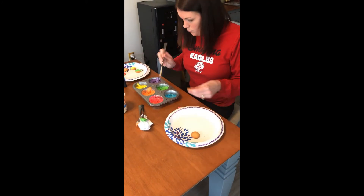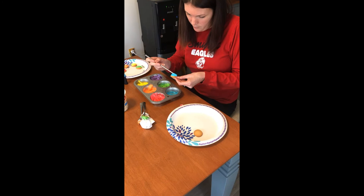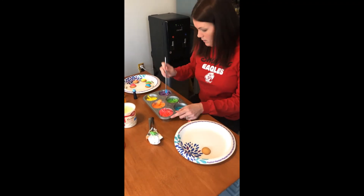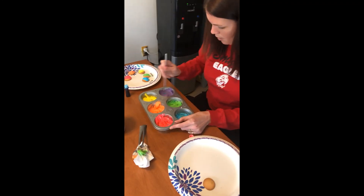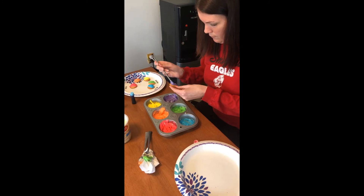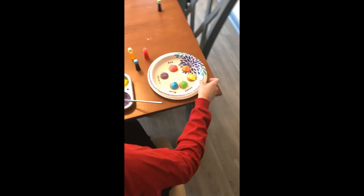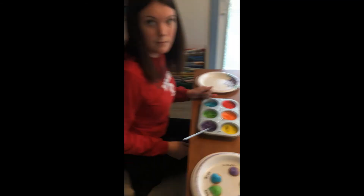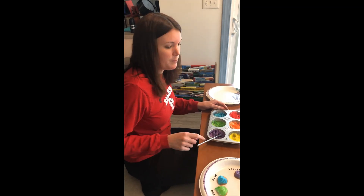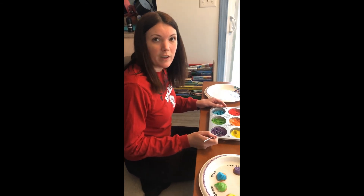The last thing I need is another tool to do the blue. The straw is actually working the best to frost with — better than the spoon. I can use this again; I just have to mix first. And there is the color wheel! Thank you, I hope you enjoyed it. If you need to, you can always slow down or pause the video, get more supplies — whatever you need. You don't have to continue at the same pace as the video. I'll be posting more videos. Thank you so much.